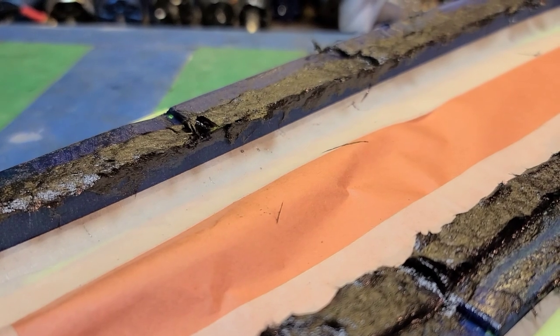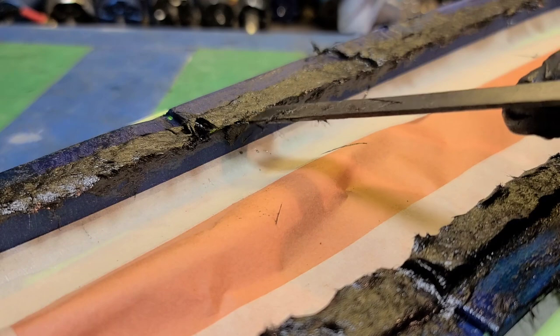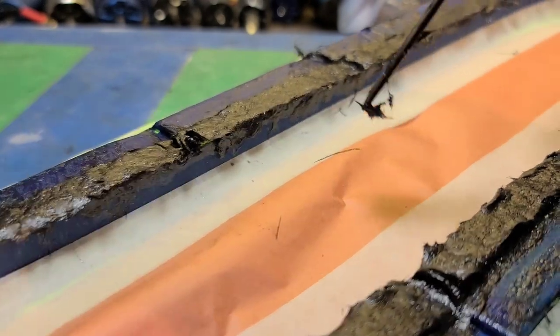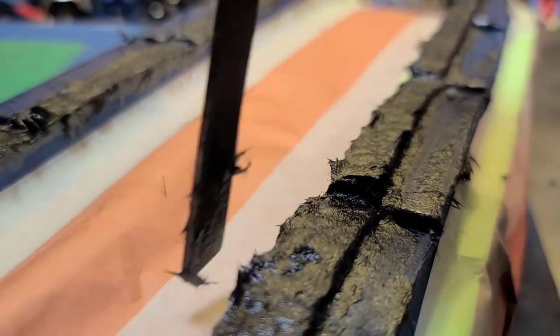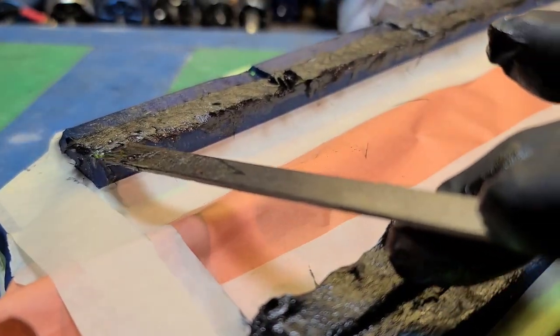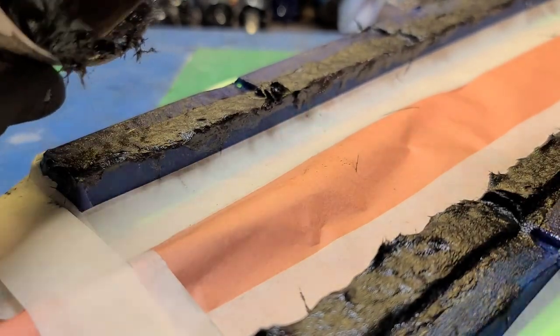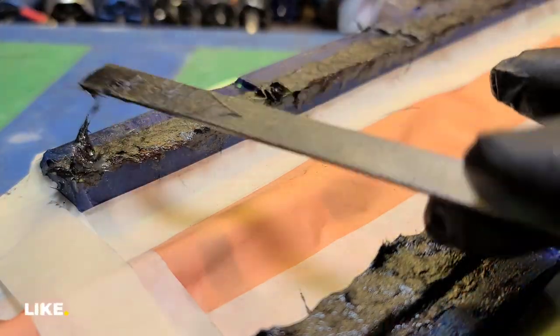So now I'm going to do the same thing to the inside of the tunnel, the inside of the sponsons. I'm not going to spread out or flatten out all that overhang right there, because I know I'm sanding this flat. All I'm going to do is make sure my epoxy's in contact with the hull. I'm just going to push it in, but I don't want to spread it out.